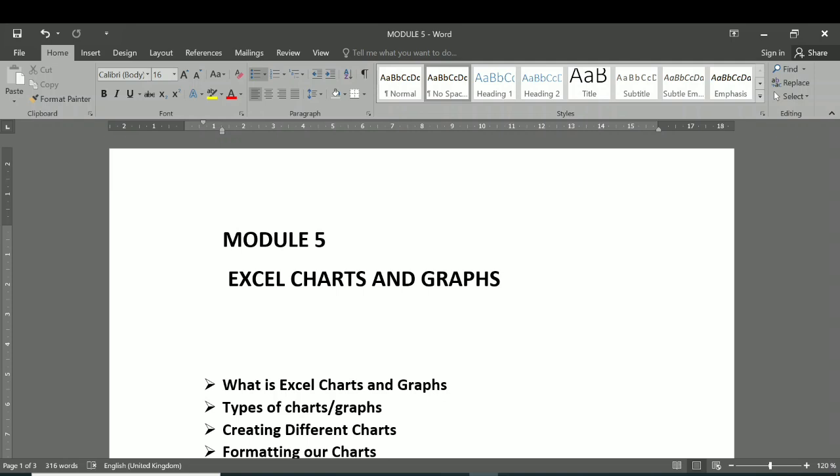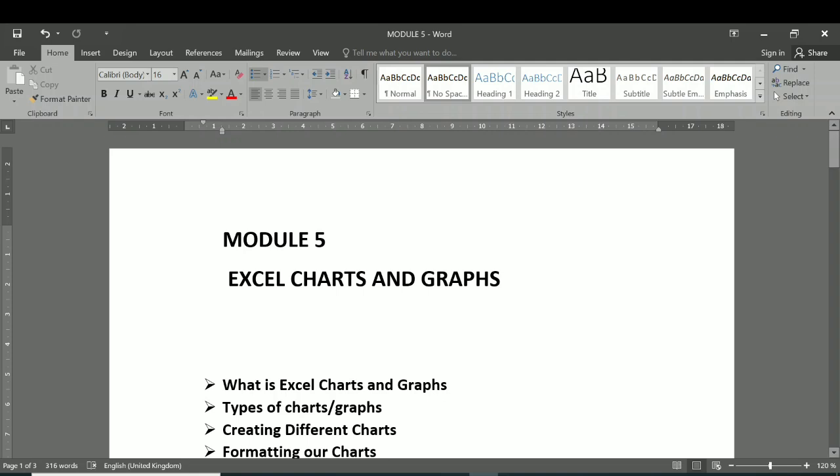What are Excel charts and graphs? Charts and graphs are used to make information clearer and easier to understand. It is a way of graphically communicating your data to the audience or viewers. Yes, we can say that it aids in quick analysis and presents information clearer, quicker, and easier to view. There is a saying that a good picture is worth 1,000 numbers.